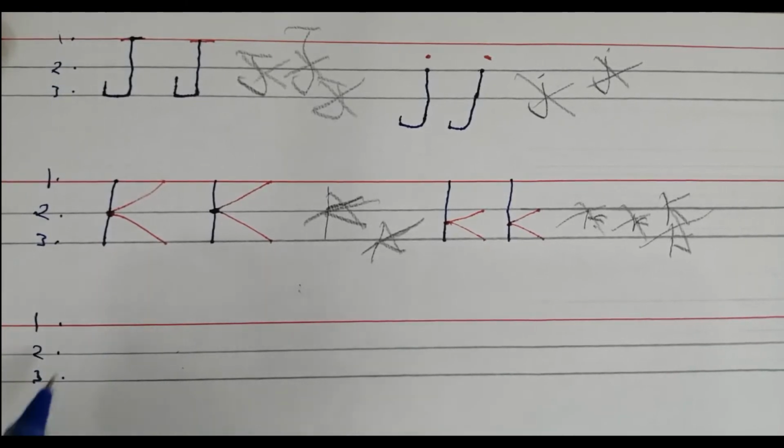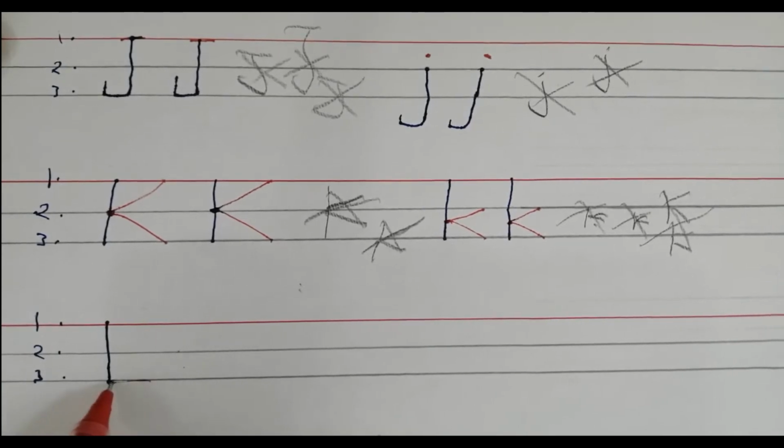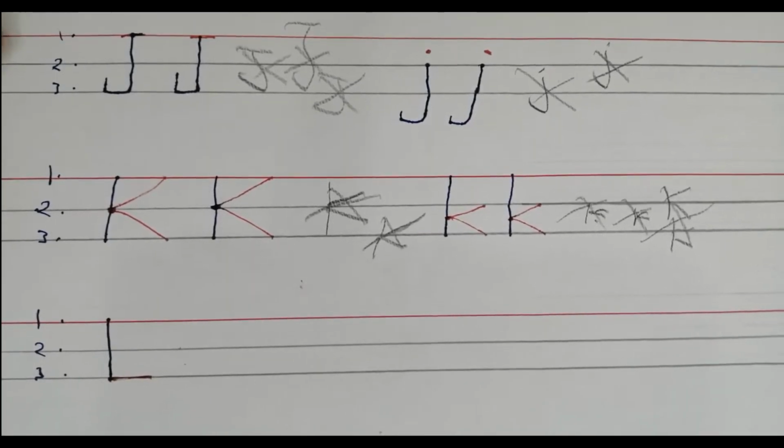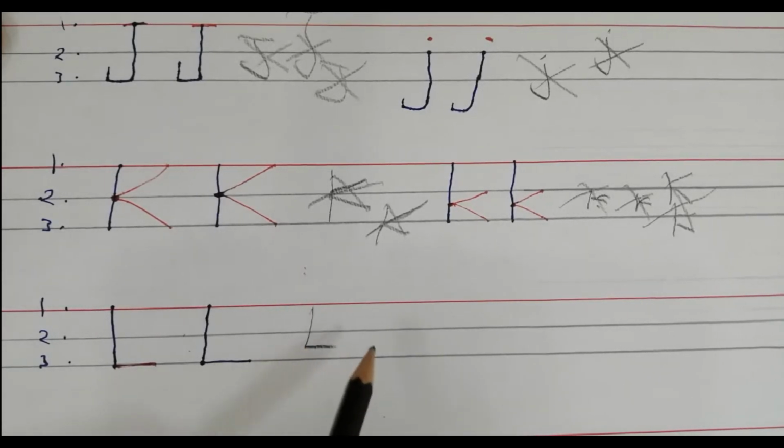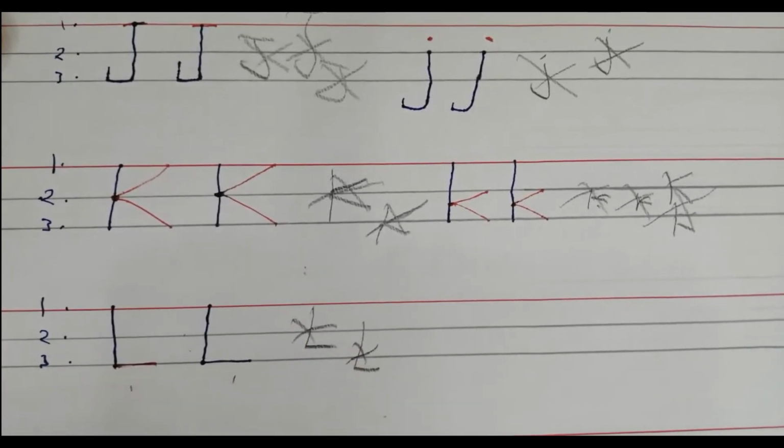1, 2, 3. Start from line number 1 to line number 3, and a sleeping line on line number 3. Again, falling line from number 1 to number 3, and sleeping on line number 3, as you see. Okay, not here like that, not here like that. No, it must be the same like that.